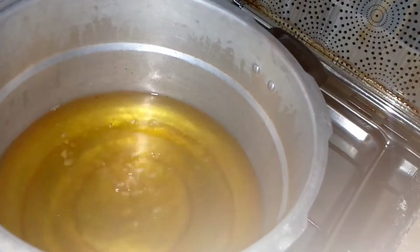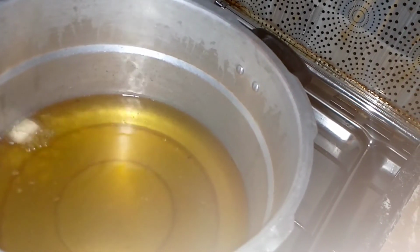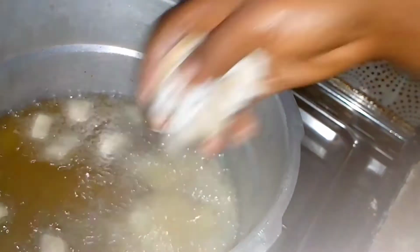Now this is it. I actually dusted it with flour to prevent them from sticking together before frying. After chopping them into little small pieces, make sure you dust it with flour. If not, they will stick together and they won't come out separated while frying. Now I actually dropped just one piece of the chinchin into the oil to check how hot it is. Your oil should be hot, not too hot, but just mildly hot.